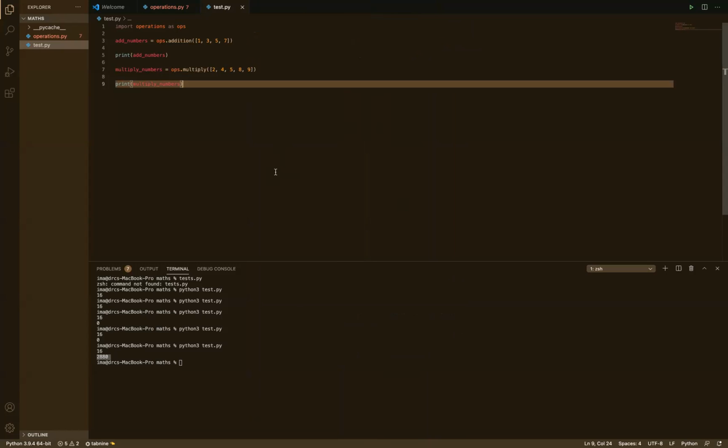All right. So this is also good for organization when you are writing a huge project. It's not advisable to have all your code in one file.